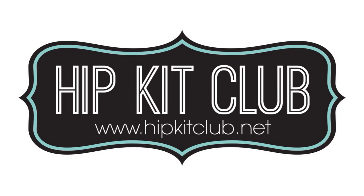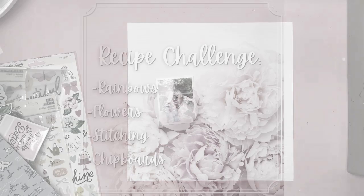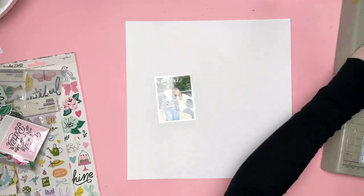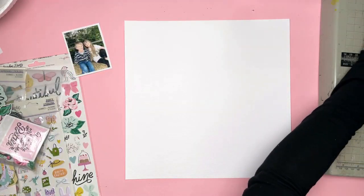I'm playing along with Challenge Friday, so I'm using the April kits and I'm playing along with this recipe challenge, which is to use a rainbow, flowers, stitching and chipboard. And the design team have two extra challenges. One is to use a white background and the second one is to include a summer theme.